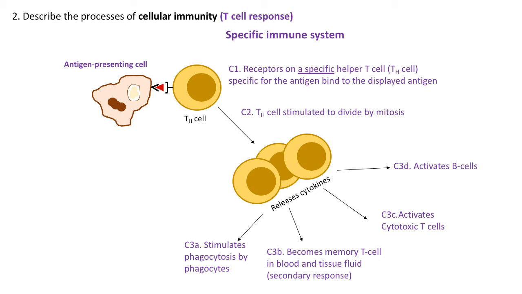So you notice that I've called them C1, C2. So obviously I'm using the C to refer to cellular immunity. And in the previous slide, I referred to P1, P2, and so on. And that was because of obviously phagocytosis. So really important that you remember those 4 things that happen to those helper T cells that are produced by mitosis from that activation. So let's continue with this cellular immunity with activation of cytotoxic T cells.